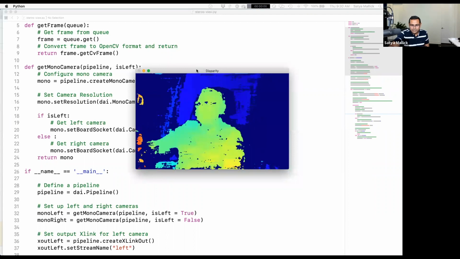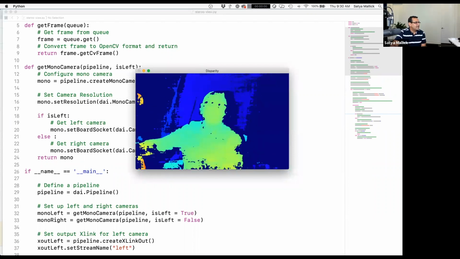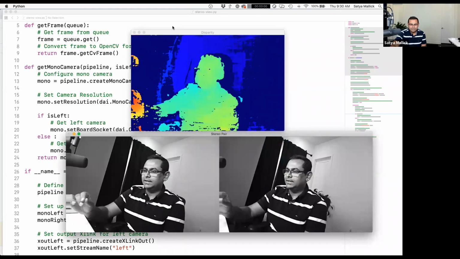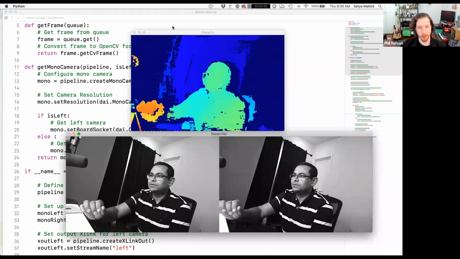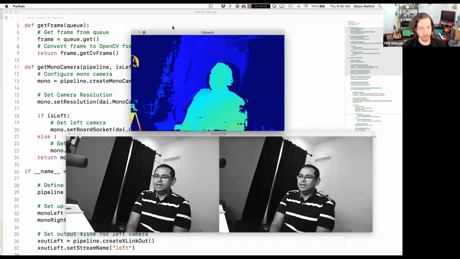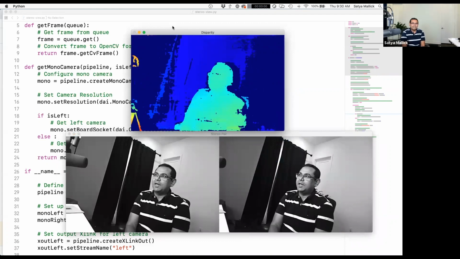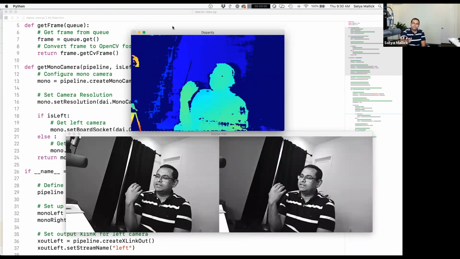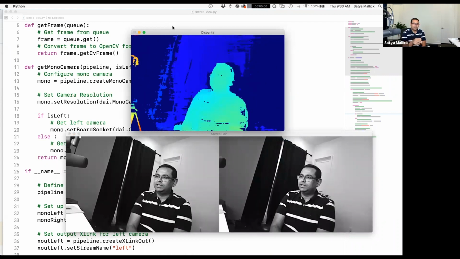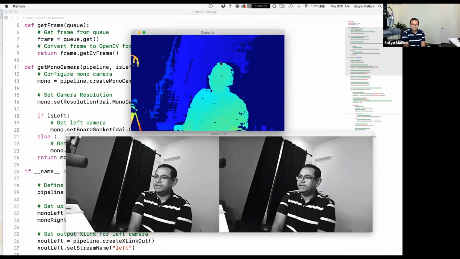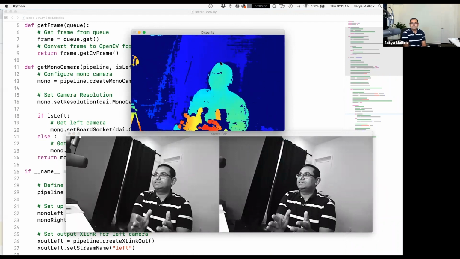Okay, so here what I have done is I have combined those two stereo views to get the depth estimate. Can you explain the color gradient, why things are the colors they are? Yeah. What you're looking at is the disparity. In DepthAI you have the option of getting the disparity map out, and I'll show you in the code how it is done.